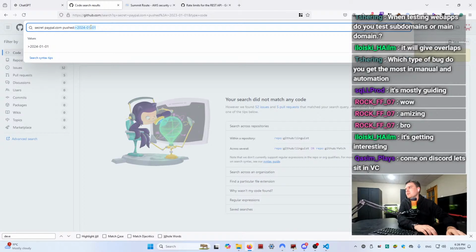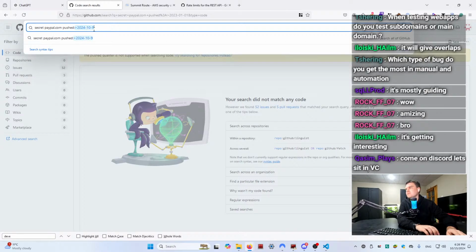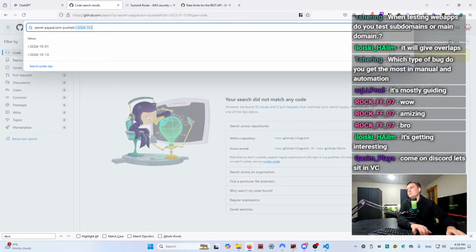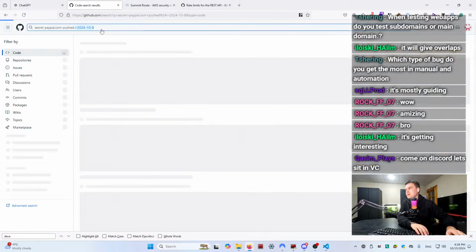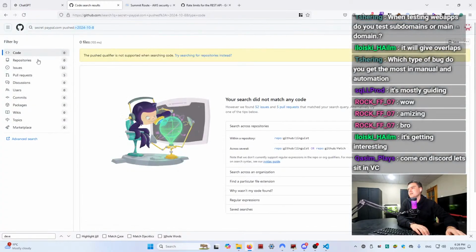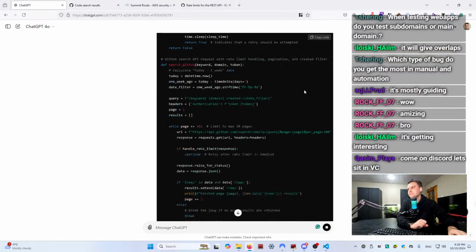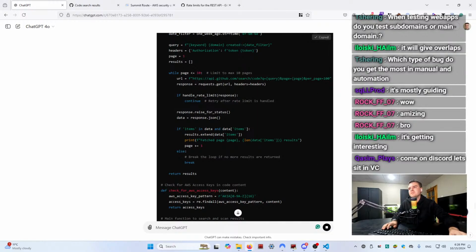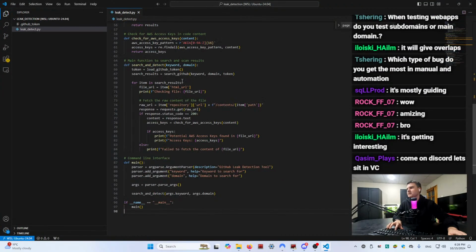It will calculate the current week. It is like month 10, and from maybe 9 or 8, like 7 days ago, and it will fetch the results. Right here it's not working, but on the API it should work. At least you will see. Let's try first.